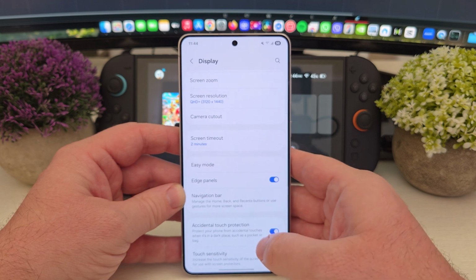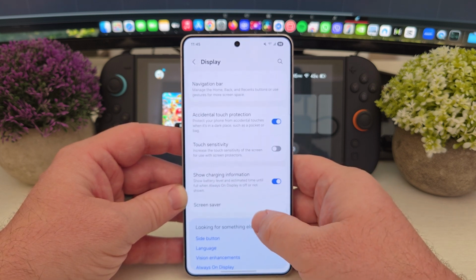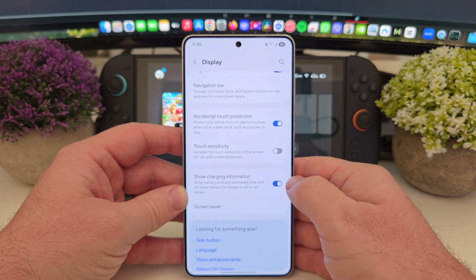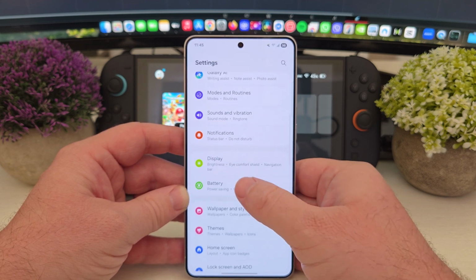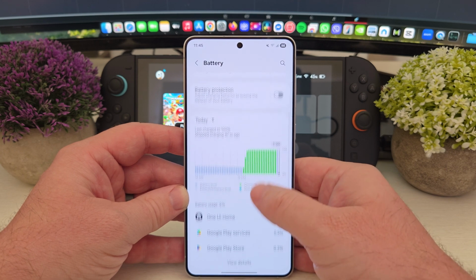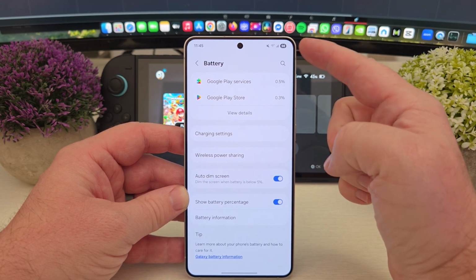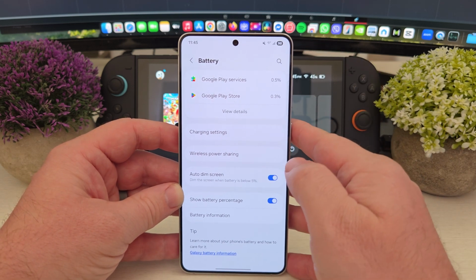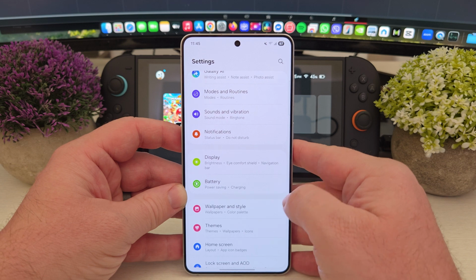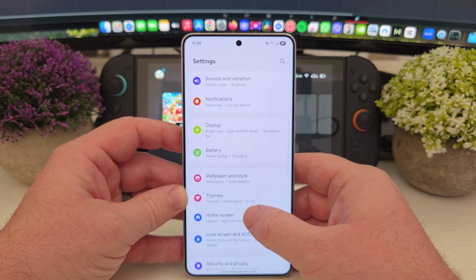Continuing on here, we got battery percentage. We'll go to battery percentage next on here. Just let me make sure I got all that. I think, yeah, we're good. So we're gonna go down to battery, and we're gonna go down till we see battery percentage, show battery percentage. It's gonna show it up here. Do it, you're gonna love it. No reason not to have it. So make sure you turn that on. Go back, and we want to go to where the home screen is.